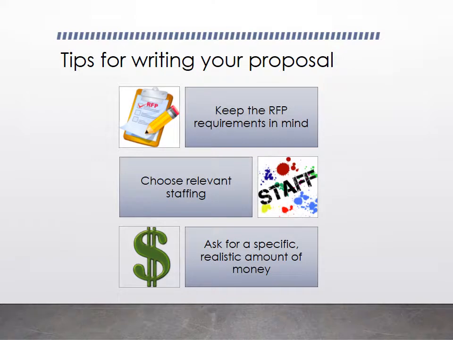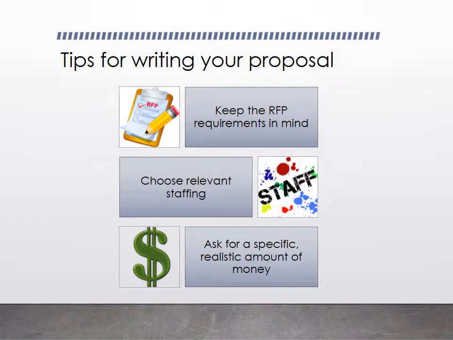You'll also want to ask for a specific yet realistic amount of money. So you'll have to do enough research that you can determine roughly how much money it takes to do the thing you're proposing. So if you're proposing to create an app, you'll need to figure out how much it costs to create an app. If you're proposing to have an event at a particular venue, you'll need to figure out what does it cost to book that venue, what does it cost to rent AV equipment for the event that you're doing. So you'll have to do that kind of research.